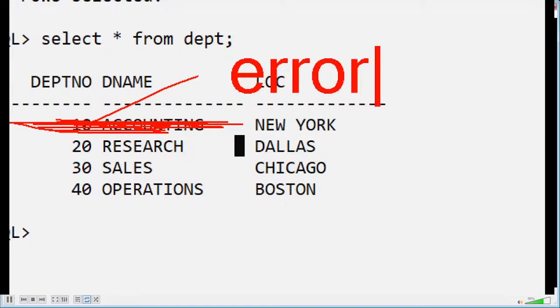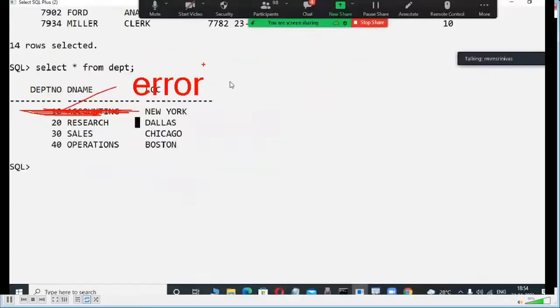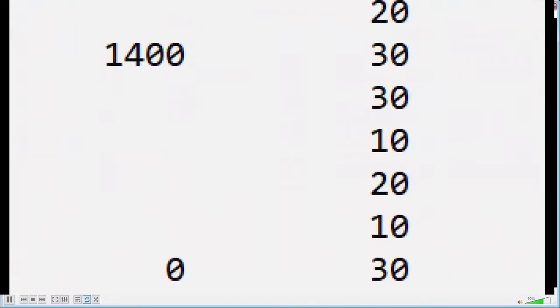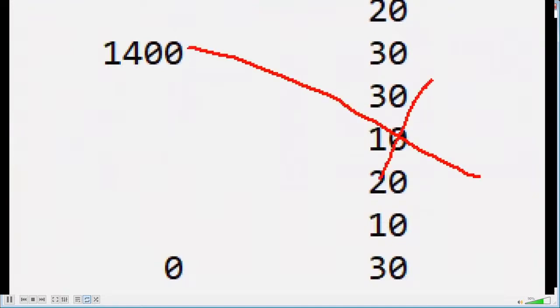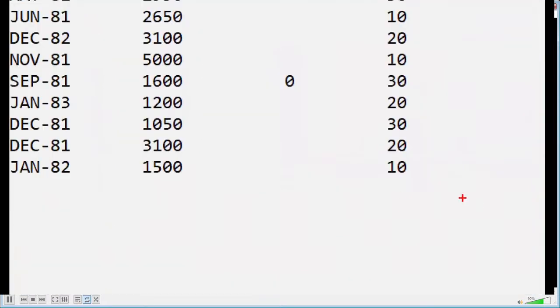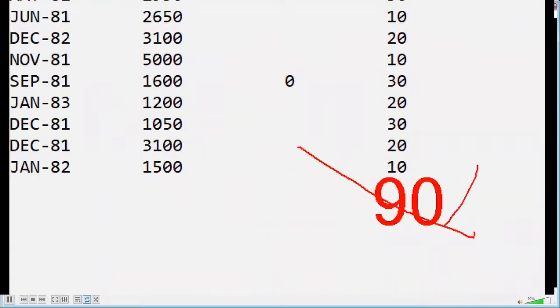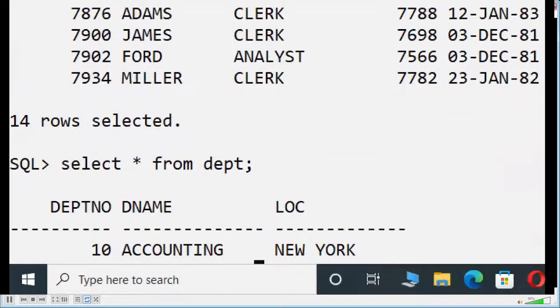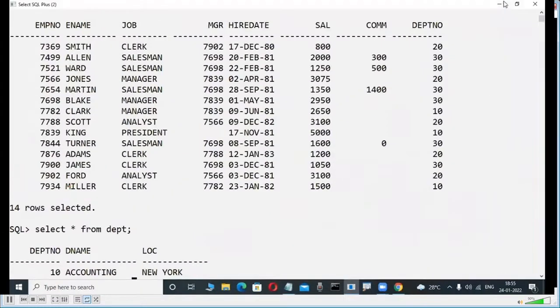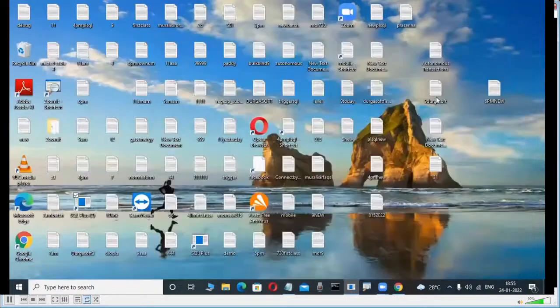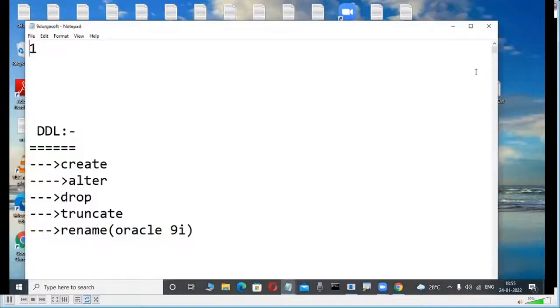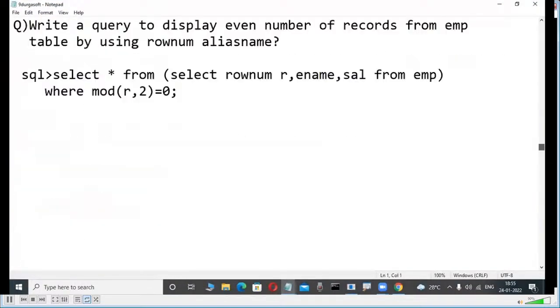Because that data is already available where? In this child table. That's why if we try to delete a master table record, it won't work. Again, suppose I try to insert 90 in the child table, a record other than the master table records, it won't work, because this 90 is not available in the master table. Like this, so many rules are there, most powerful. Those are all the things you are learning in our courses in the future. These are big, big rules.